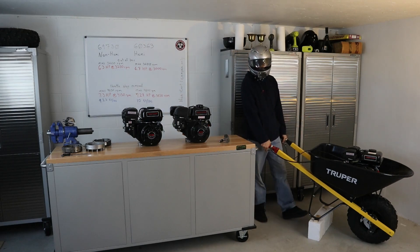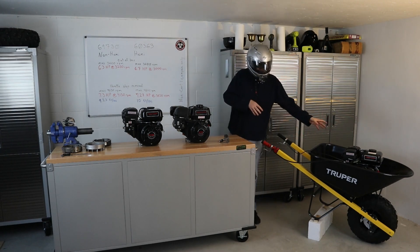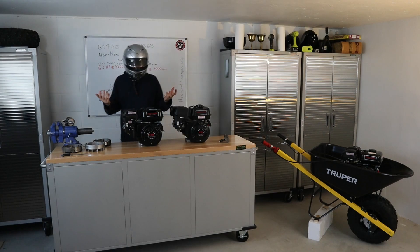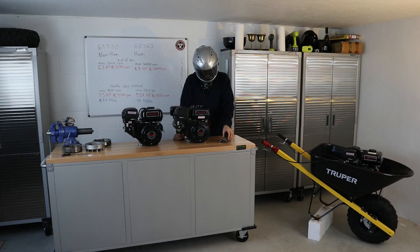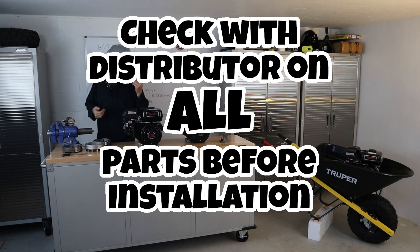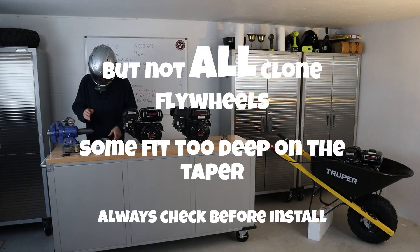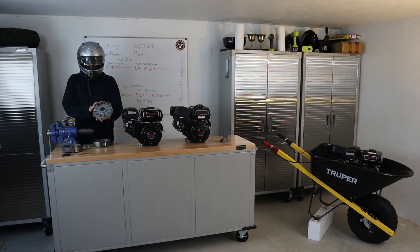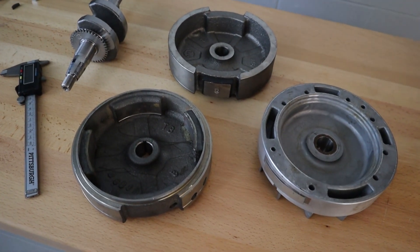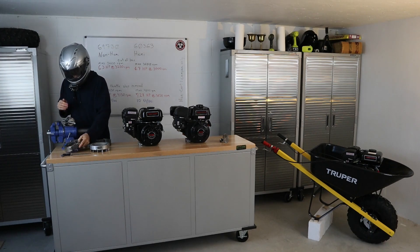Take a look at some of the projects that I'm working on. You'll see that I'm working with non-Hemi engines — they're just easier to come by for me. Both of them will allow for certain upgrades. Where the Hemi may fit certain clone cams for your performance build, the non-Hemi can fit a variety of flywheels. I have a stock non-Hemi flywheel, I have a PBL that is supposed to be both PBL and clone, and I have a clone three-magnet flywheel to add a charging system. I also have another flywheel that has electric start.